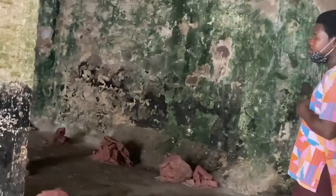In July 2016, an exhibition was held in this castle with the title, The Return of the Slaves. About 60 people from Ghana, Nigeria, UK, USA, DR Congo, they came and slept here for 12 hours. From 6 in the evening to the following morning, they used the clothes to cover their waist and the chains for their arms and feet. And in fact, people from many countries came down here to observe it. 12 hours in the slave dungeon, the return of the slaves. However, all these materials we have here are not original, just for the exhibition, 2016.